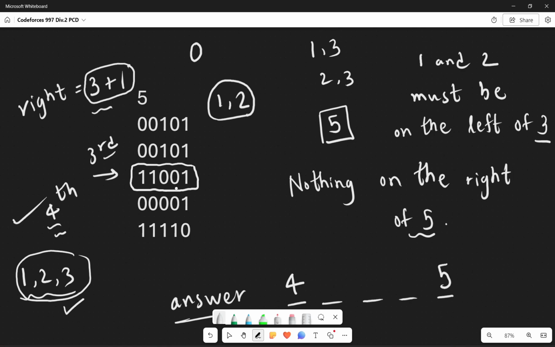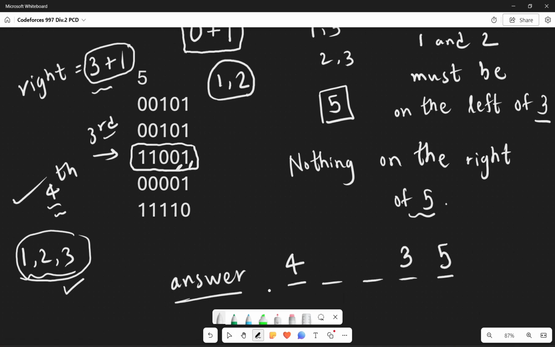So let us check for 4 and 5. There exists an edge between 3 and 5, so 5 must be to the right of 3, so doing +1. Taking a look at 4, there doesn't exist an edge between 3 and 4, so 4 is to the left of 3. So here you can notice there is only one element to the right of 3, so 3 must be here. Makes sense? Yes, definitely does.